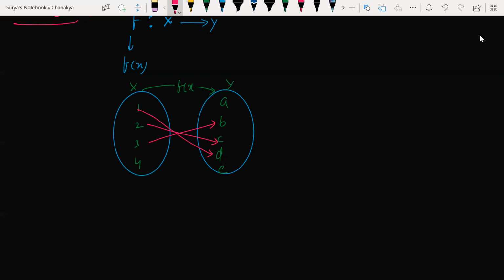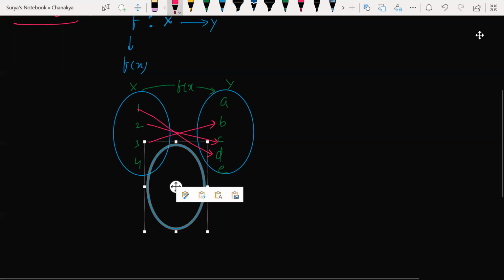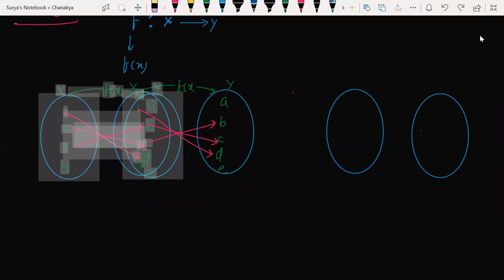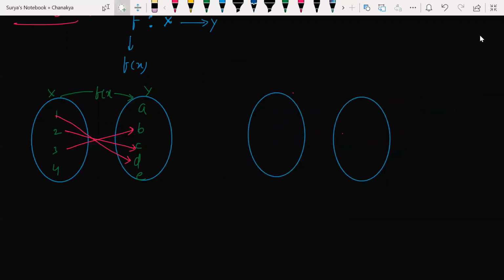Now let me take one more example. 1, 2, 3, 4, A, B, C, D, and E. Now I'm asking you whether the first example which I gave is a function or not.